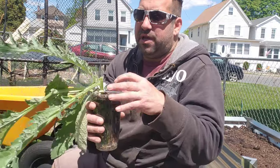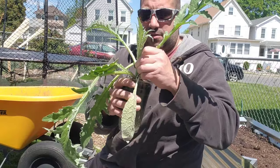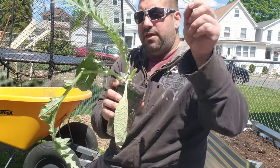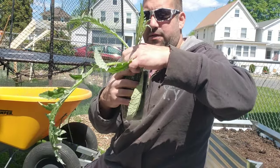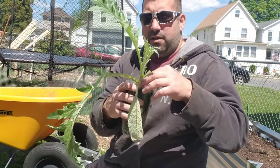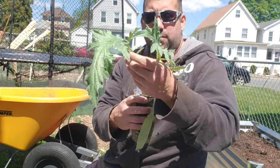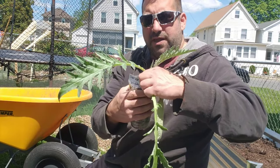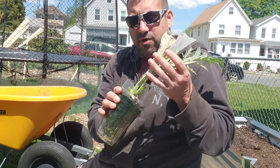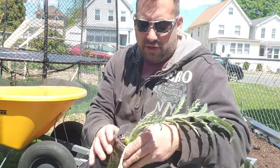Now, as you can see with this plant, I have 2 broken stems, so they're going to come off, and I have some wilted leaves. This stem is broken, so that's going to come off. This plant's going to survive just fine. That was a little broken too. I'm going to wind up taking that one off. All right, so I just turned this big, tall, beautiful artichoke plant into a small artichoke plant, and it is going to go into the ground.